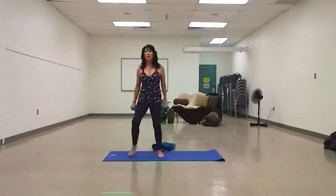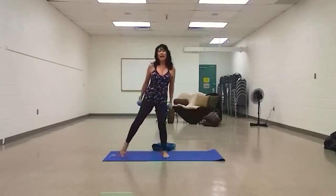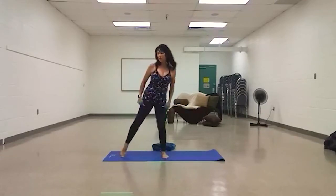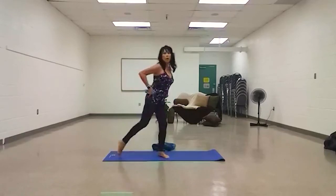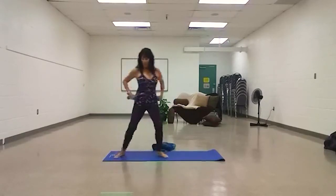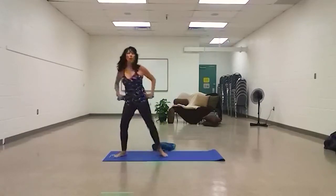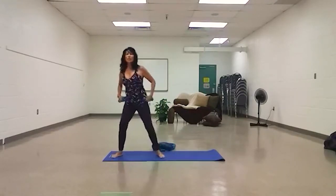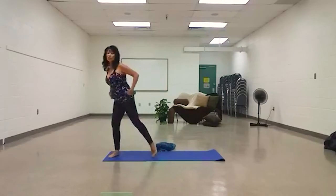Now, we're going to have those feet out wide and toe tap. Soften the knee and tap that toe. Now, we're going to turn the hips. When we turn, that heel lifts and you're on your toe. What that does is make sure you don't twist your knee. If you keep your feet down and you turn, you could twist your knee.